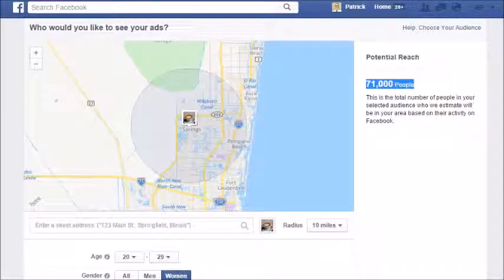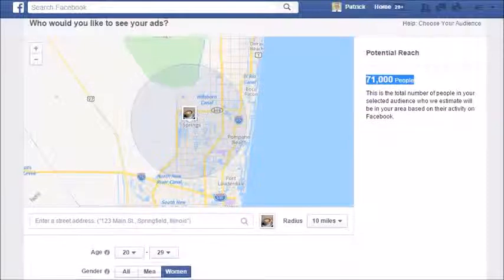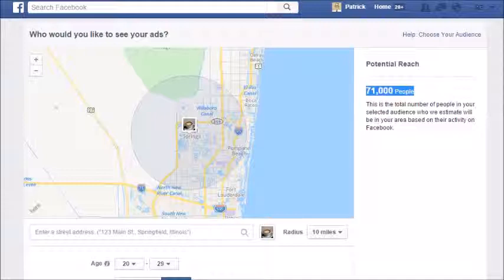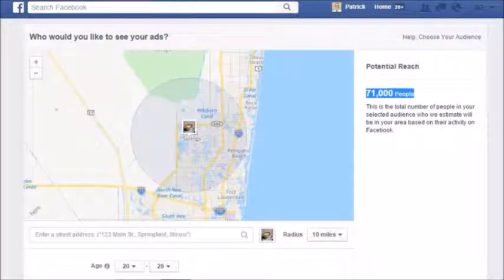So if they've got location turned on their phones, or if they've otherwise through some activity on Facebook said that they live in or are in your area, this ad is going to go out to them. So I hope you enjoyed that little tip. It is kind of an unknown thing still. Most folks are still using, and most ads are still generated using the basic targeting and the more advanced targeting that we go into in the Really Simple Facebook Ads course. This is one of those neat little tricks we'll go into a little further in the course as well, but you can start implementing right away.